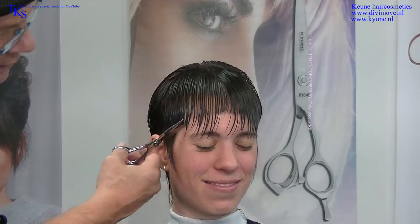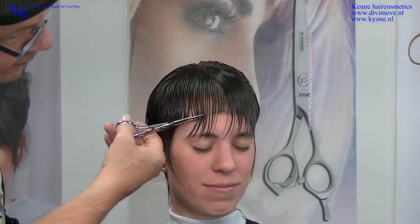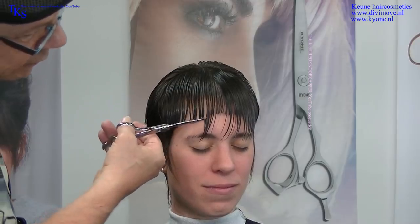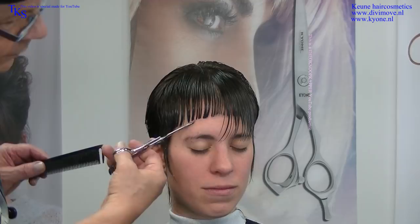That's more like it. Again, go in at the hairline. Just gently travel over the line. And leave this about 2 millimeters longer, because this gives rest to the fringe. So this a bit over, so bend the hairs down.